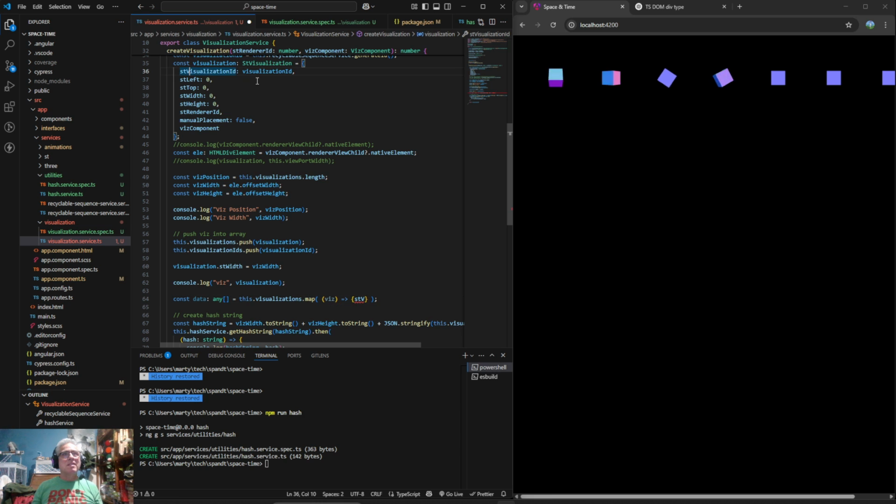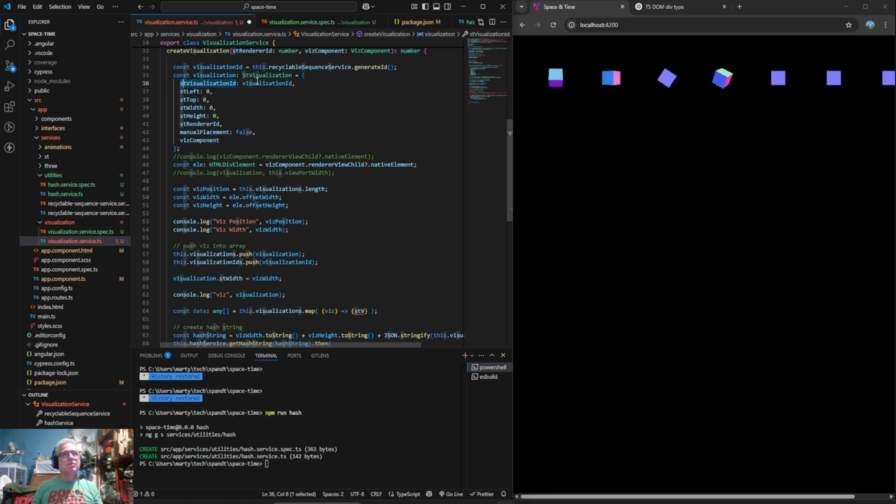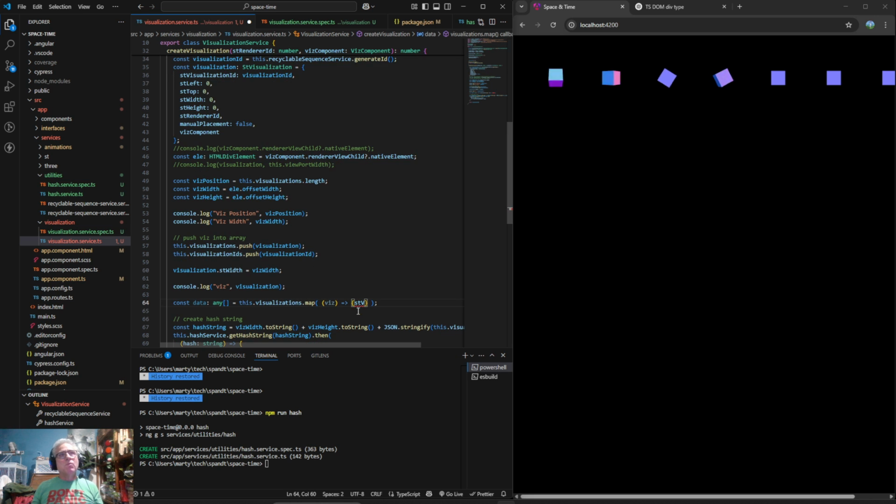So I want this. I want everything but the viz component back. Basically, I want an array with everything but the viz component in it. So if the left, top, width, height change at all, then we'll catch that.